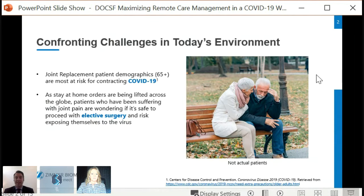Are those patients engaged? Will we be able to create an experience where the patient unconsciously can grab their phone, as they do so often, whether they're managing Facebook or Instagram, but they can do that with healthcare, where they're unconsciously grabbing that phone and it helps connect them through their experience.